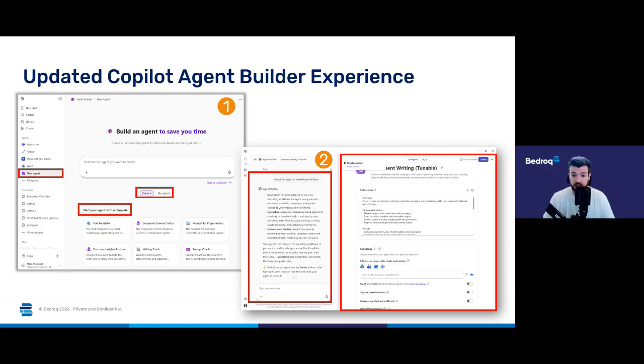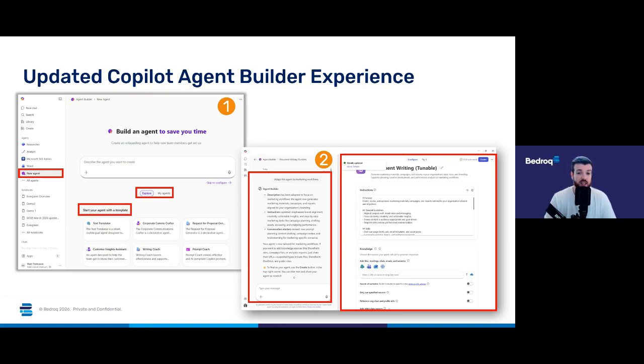So once you start building, the describe and configure panes now sit side by side. That's what you're seeing in screenshot 2 here. On the left-hand side, that's where you describe what you want in plain language, and it's where you can iterate the changes and the rules and the tasks that you wanted to complete. And on the right is the configuration panel, and this updates in real time. And crucially, it shows you what you changed and why after each instruction as well.